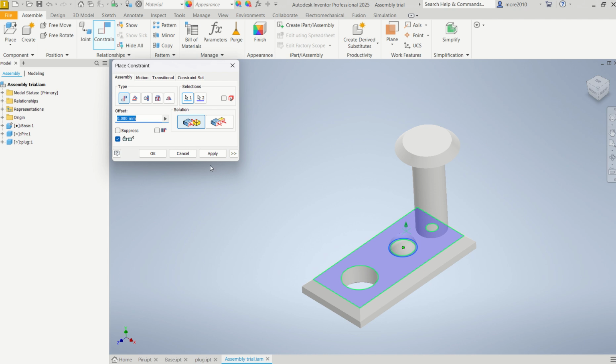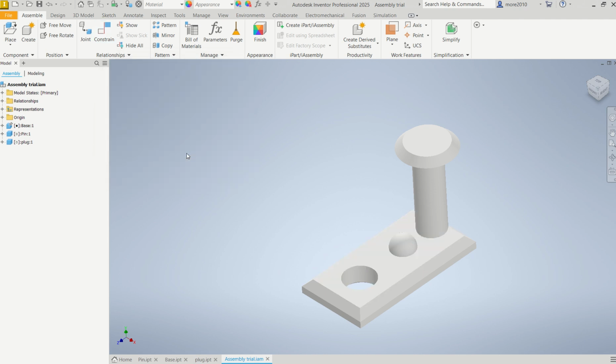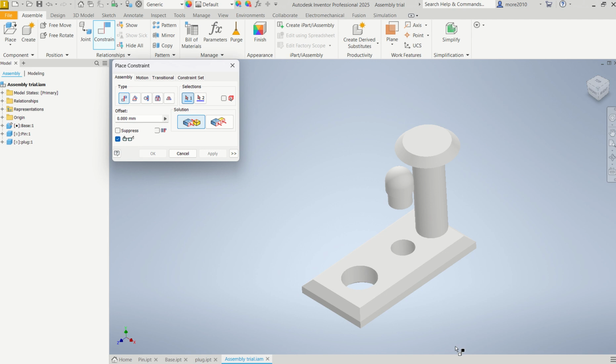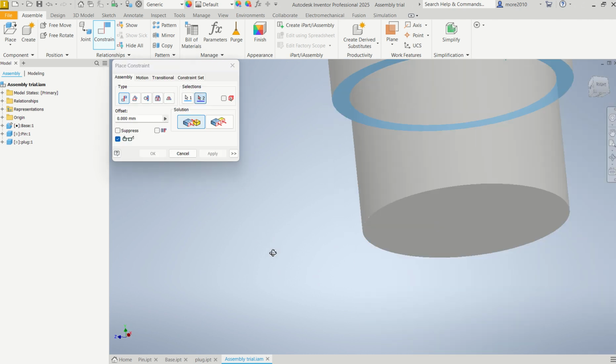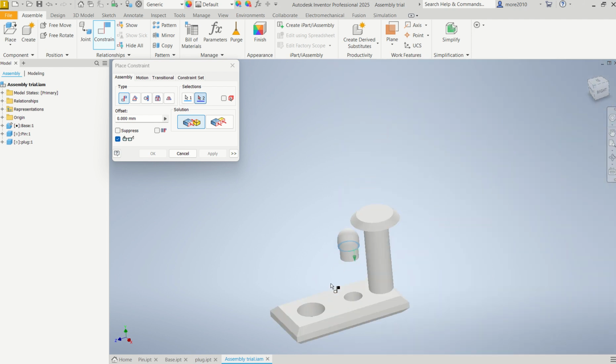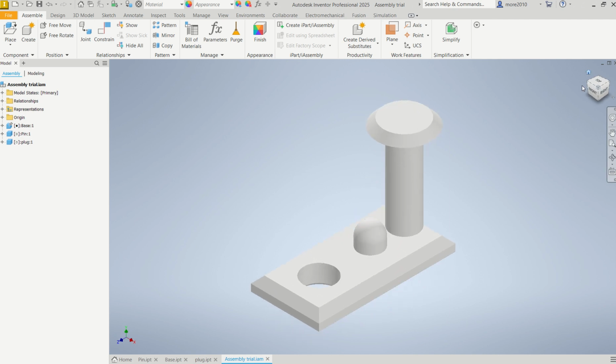There may be a problem now, something I clicked by mistake. So I'll just cancel this one, drag it out, press Constrain again, and then zoom in. I click on the surface here, surface, not edge, which is going to touch the bottom. So I click on that surface, turn around, click on that top surface, apply, and the job is done. Click on that small house, and if you touch anywhere on this drawing, those two parts cannot come out, and that means the assembly is complete.